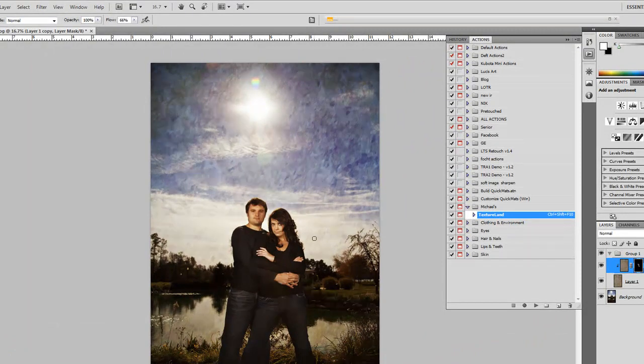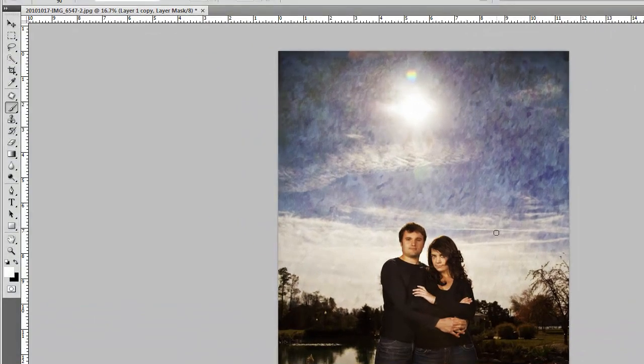So, coming back to how you use the action, just make sure that after you've done your retouching or whatever you're doing to your image, you flatten everything down and you're working with the background layer. You open up your texture, you drag it on, and then you just run the action and paint off in the mask whatever you don't want to have on the skin. And that's the simplicity of using my Textureland textures and my Textureland action.